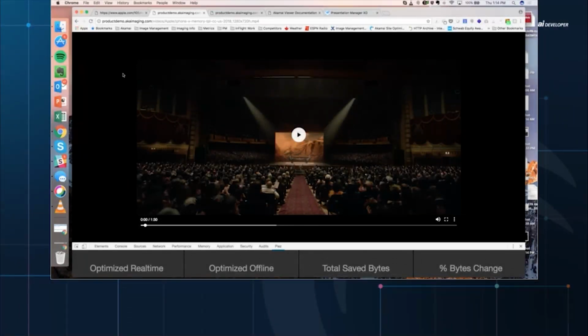Now, as the request comes in, and this works in the same way for both our videos and for our images, we automatically know everything about the end user. We know the browser, the operating system, and we can actually analyze the asset as it comes in as well, so that we can make intelligent decisions for you on your behalf in terms of optimizing the format, resolution, etc.